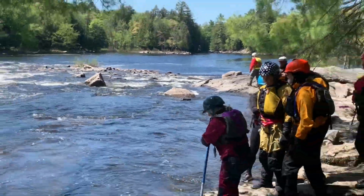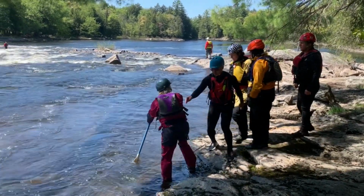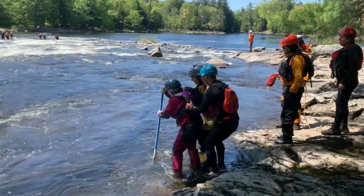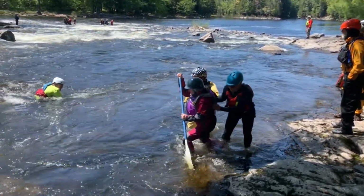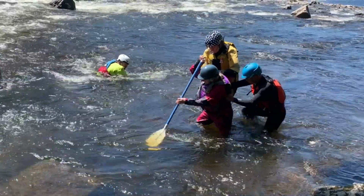Here, Danny mimicked getting his foot caught, and it was our job to organize ourselves quickly, then get to him by navigating across the rapids to release him, and then float him downstream using a line from the shore. Every situation is different, and we were able to practice a number of scenarios, including cutting through a submerged rope, swimming over a strainer, and hauling victims from rapids.